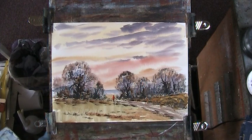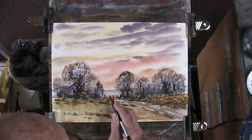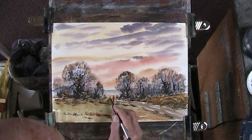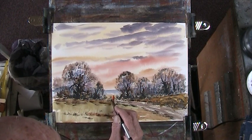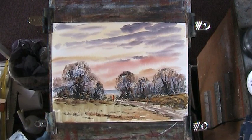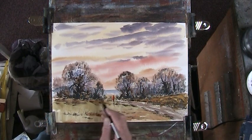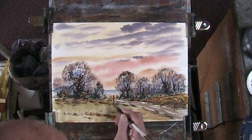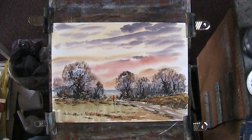Another little figure further down here. Okay, notice that the heads, that's my eye line, the heads are level, but the feet go up. He's got a bit of a hat on, but anyway, that'll do. It just adds a little bit of interest. We'll put a couple of birds. It's beautiful.